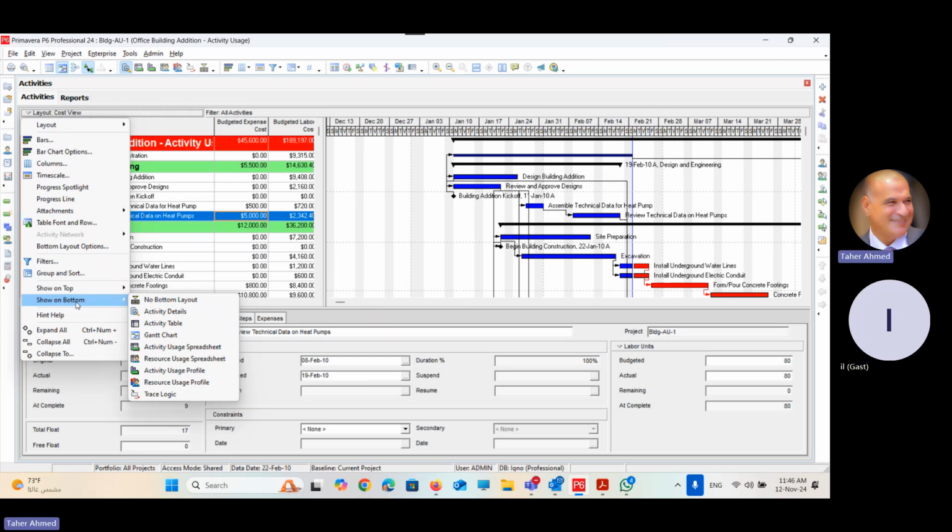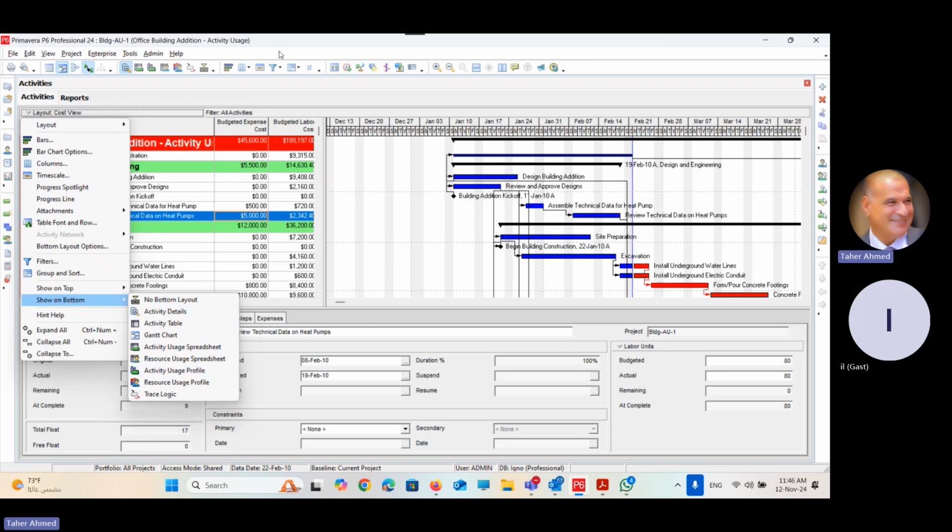We have something called the activity usage profile. We tried the resource usage profile before. It's time now for the activity usage profile. Did you reach it? It is there at the bottom of the layout.